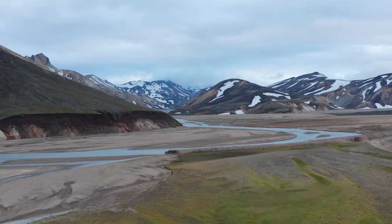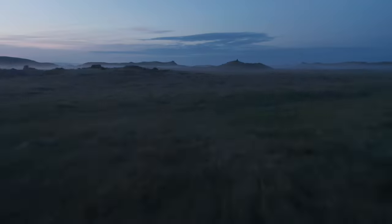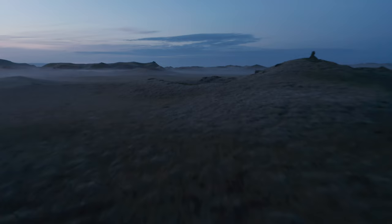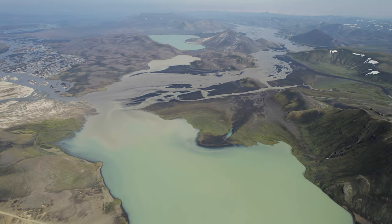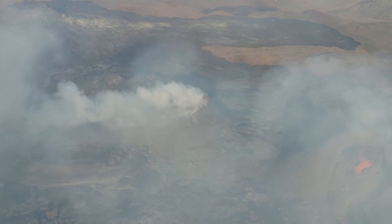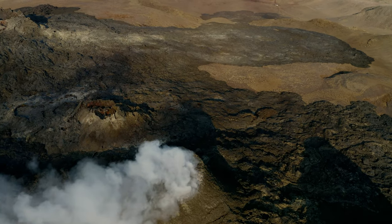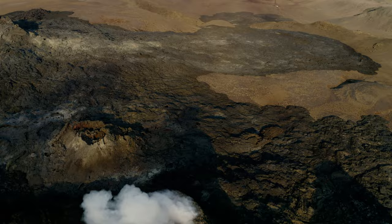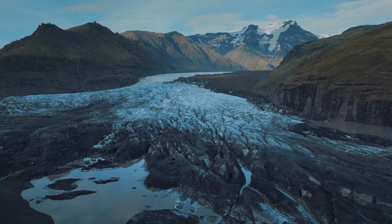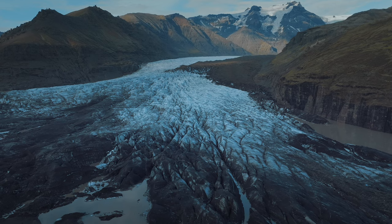This remote region is home to some of the most incredible landscapes in the country, where you'll find vast deserts of black sand, towering mountains, and hot springs. A highlight of this area is Askja, a large caldera situated in a remote part of the Central Highlands. A hike to the Viti Crater, with its warm geothermal lake, is a must-do. The surreal, moon-like landscapes around Askja were actually a training site for Apollo astronauts. For a truly unique experience, take a Super Jeep tour across the rugged F roads of the Highlands — these specialized vehicles provide access to some of the most remote parts of this wild and beautiful area.